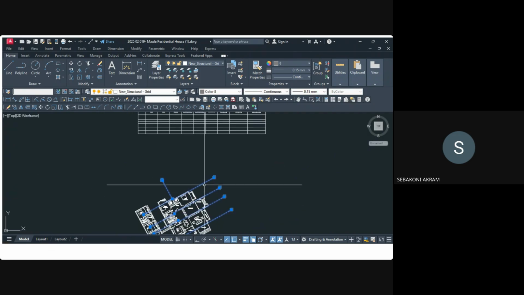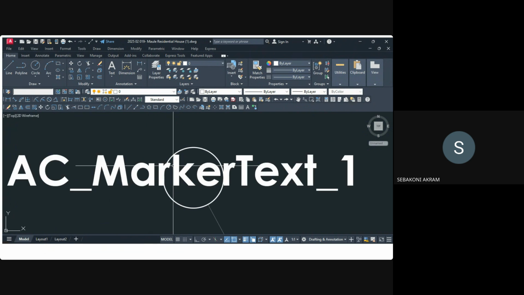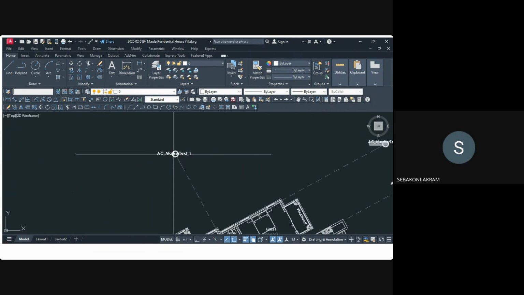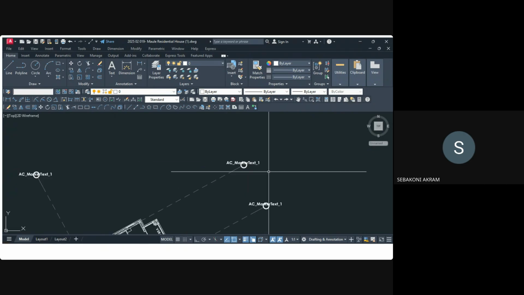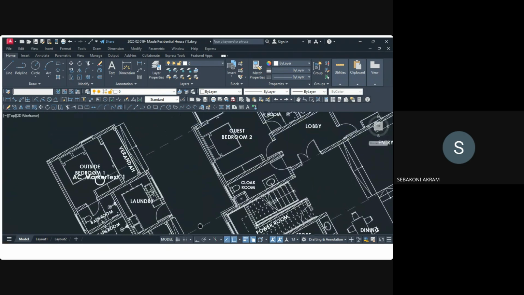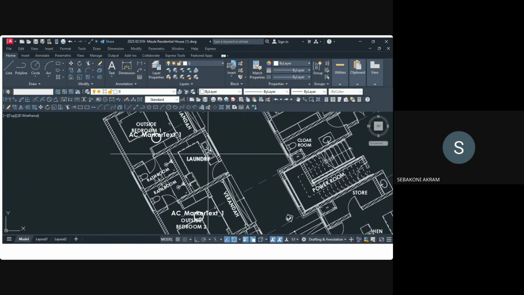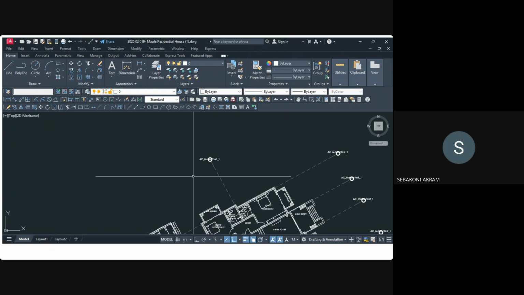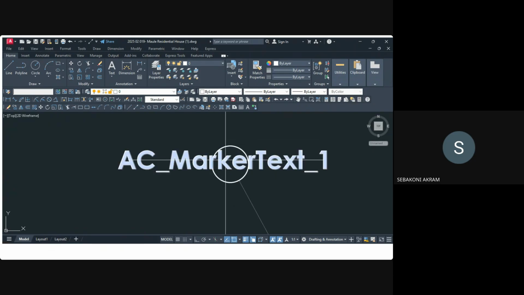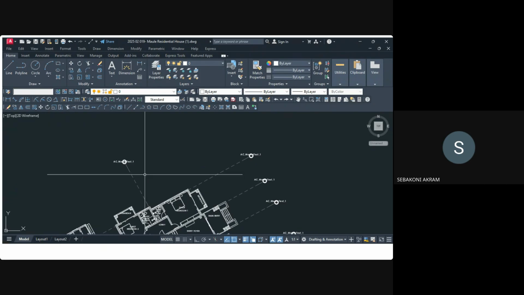So also these ones, we have to explode them. Let me explode, then you see. If I explode, you see this? Yes. So you've seen me deleting some text around here in the kitchen, and around here, I deleted some text like that. Why? Because I had exploded the drawing with those marks. They are called the grid marks.